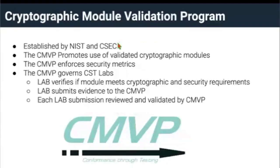NIST then partnered with the Canadian Centre for, I can't remember the full name, for compliance or something like that. But yeah, it was ultimately a partnership between NIST and the Canadian government that resulted in the FIPS standard. Then once the FIPS standard was written and the documents were in place, NIST realized that it was a really big workload to be testing all this stuff. So they stood up a new body called the Cryptographic Module Validation Program, the CMVP, and they were going to be in charge of testing and issuing certificates to any hardware modules that were compliant with the FIPS standard. At the time it was only hardware.